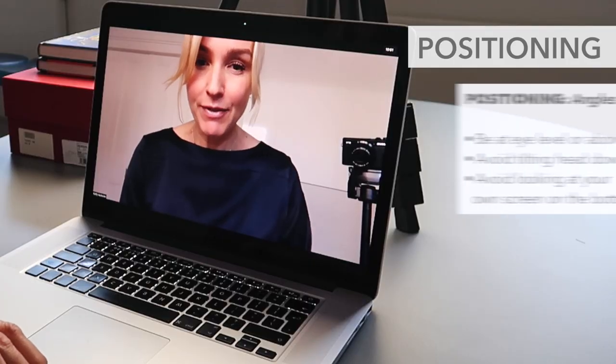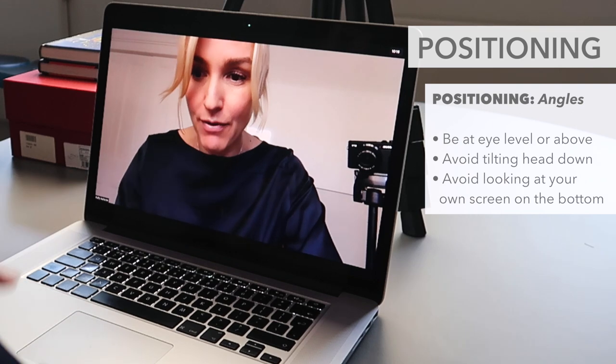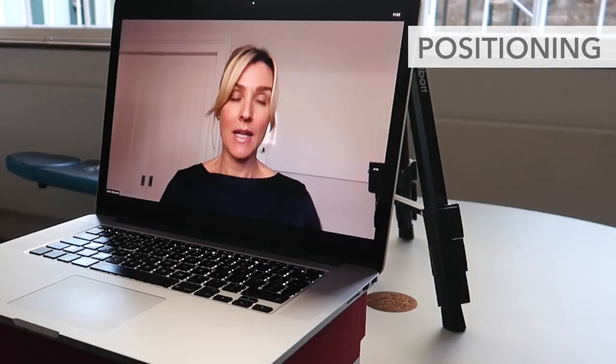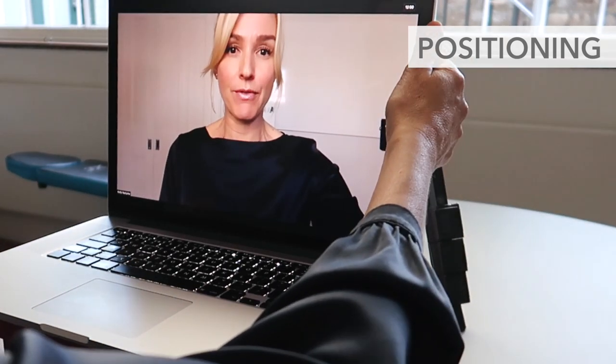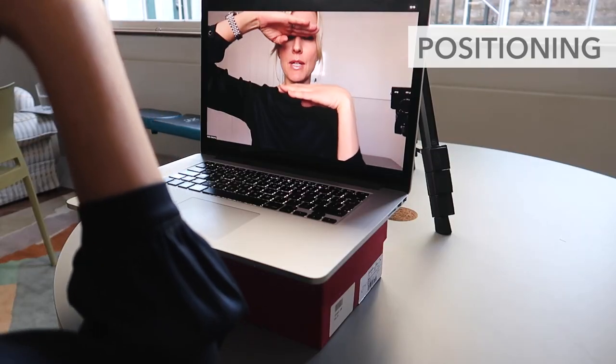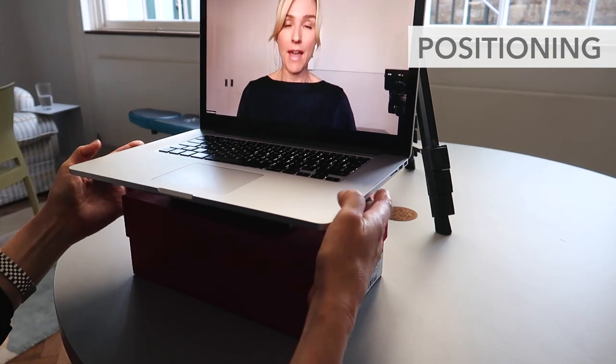The positioning of your computer or camera is really important. You need your eyes to be at eye level or above, not below. I see a lot of filming where we're talking to the forehead, looking down, or you've come up on screen and you're focusing on yourself. So elevate your computer — you can use a shoe box, a bunch of books, a pot pan, be creative. Get your computer at least at eye level. If I pull my screen forward, my eyes feel the camera is about here, so I've added another two books underneath. That feels more comfortable because if I was talking to someone in person, I'd be looking them in the eyes.